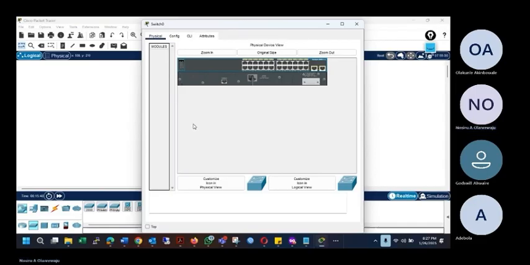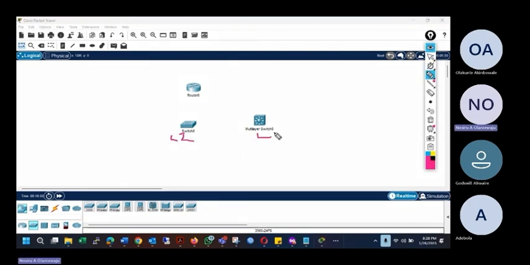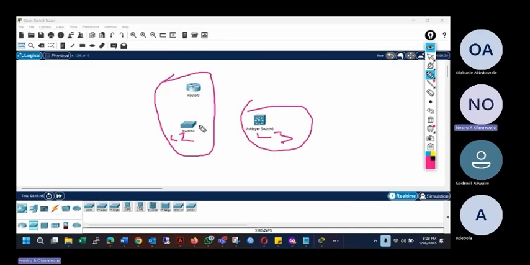Then this is what the switch looks like. You can see the interfaces. Then this is a multi-layer switch. You can see the difference between a layer 2 switch. This one is layer 2, this is layer 2, and this is layer 3. A multi-layer switch can do the functionality of these two. It can act as layer 2 and it can act as layer 3. A router is a layer 3 device, right? So this switch can act as a router and can also act as a switch. That's why they call it a multi-layer switch.